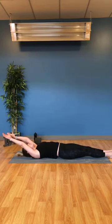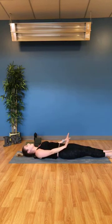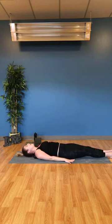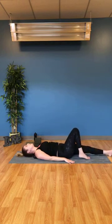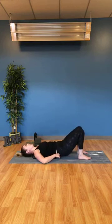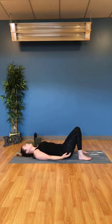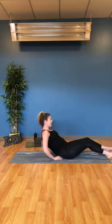Slowly floating those arms up towards the sky. Releasing them heavy along down your mat. Finding that comfortable position to rest and relax in stillness for your final Shavasana of your practice this morning. Option to remain lying on your back, or you could find yourself in seated. That's where I will be for this last little bit here.